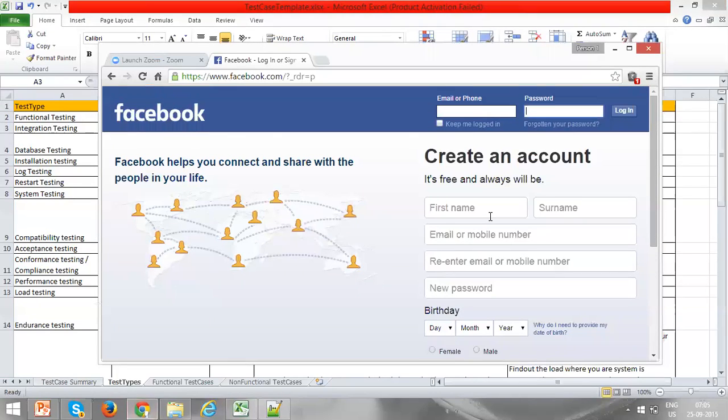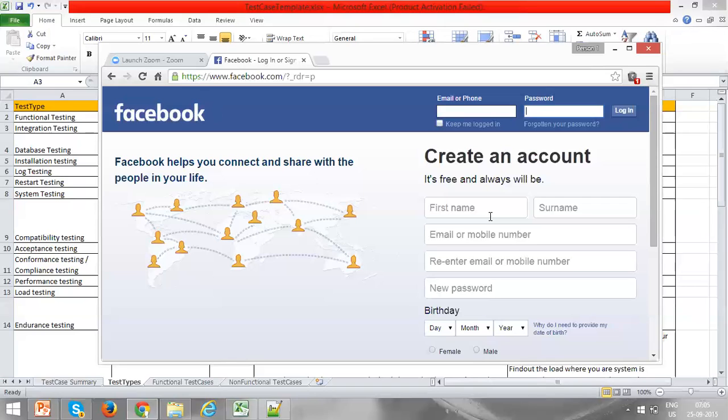You can consider login as one module, and the sharings or postings as another module. Do we have any interaction between the login and the posting pages? If there is any interaction, you have to find out what the interaction is, and make sure that interaction is working fine.